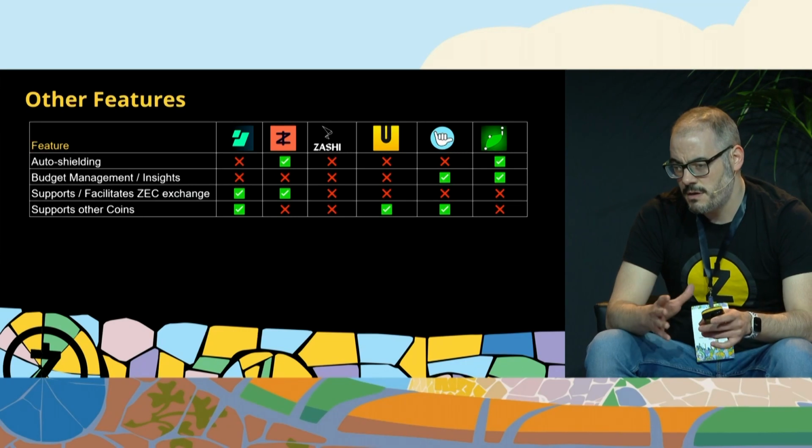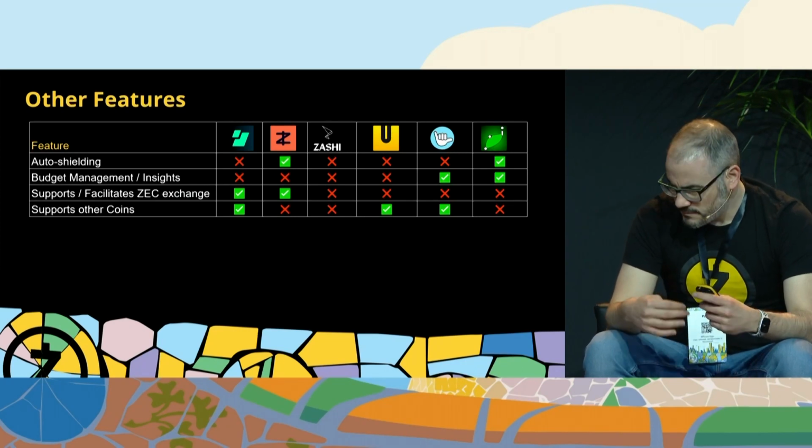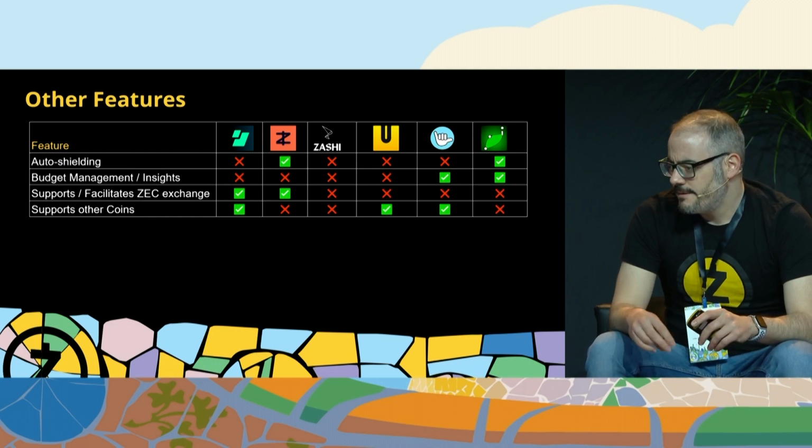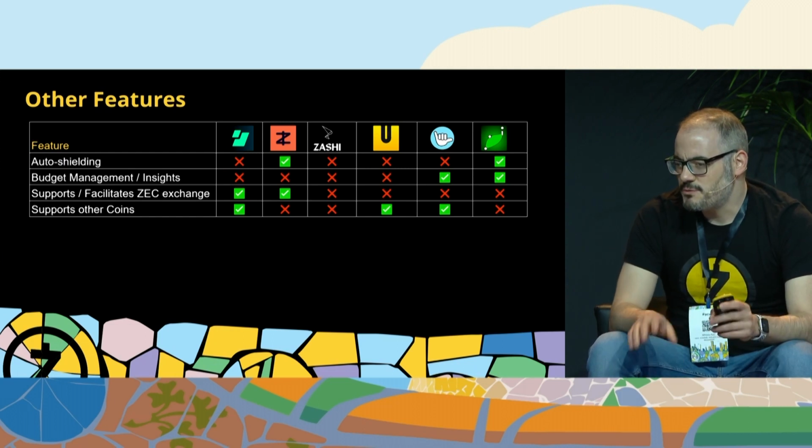Yes, and then there's the support for other coins. Edge and Unstoppable are multi-coin wallets. Unstoppable is more like a trading application. It has a trading school, and it has other features. And then Y Wallet also supports YEC, Ycash, and I've seen some tweets from Han teasing and sending QRs from Bitcoin and other coins. So apparently there are more coins coming that way.